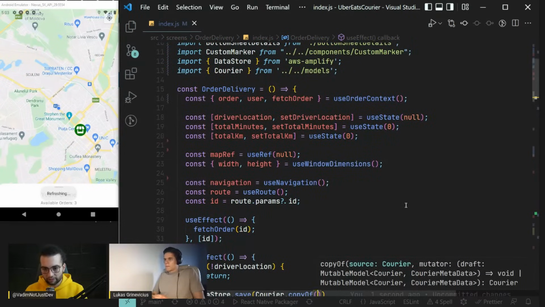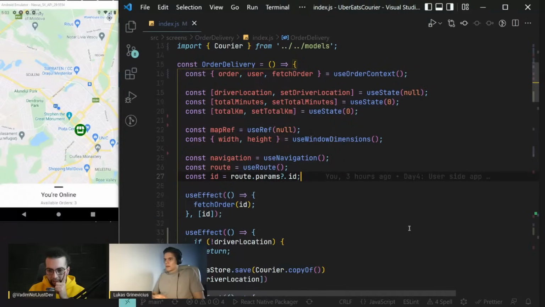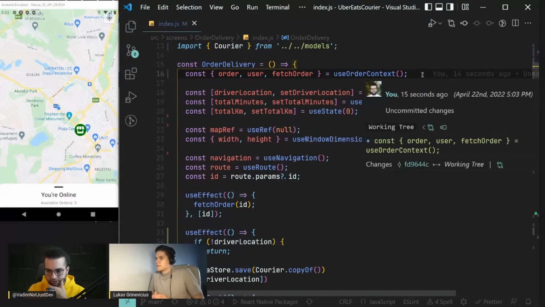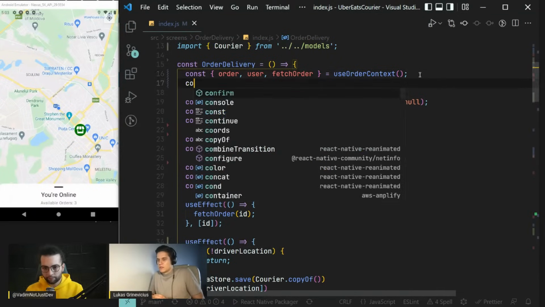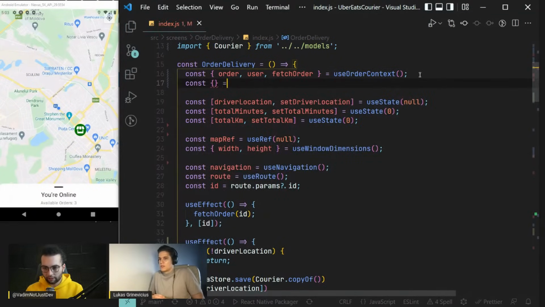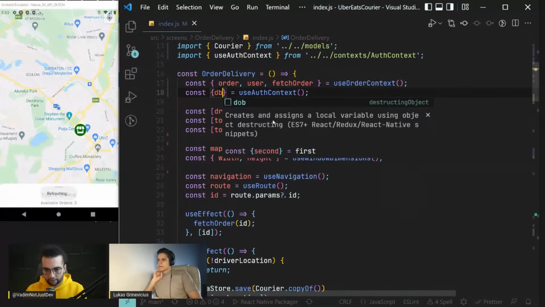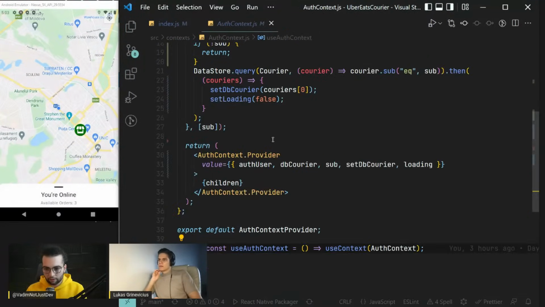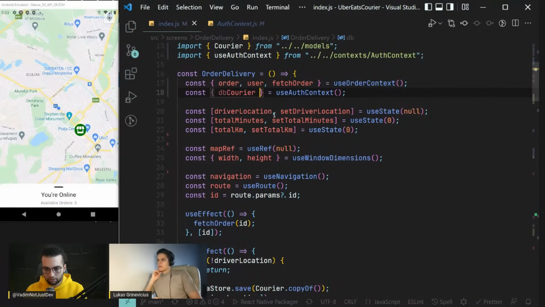Do we have information about it? Did we ever query? Isn't it user? I think it's database user. Yeah, it's database user. I think we called it database courier as well. Okay, database user equals useContext, and it's database courier. Perfect. That was a good choice.